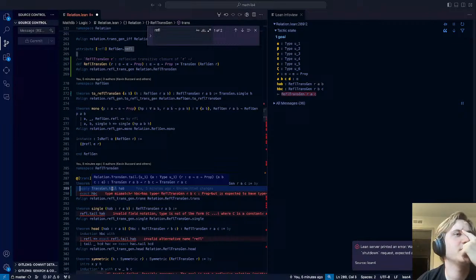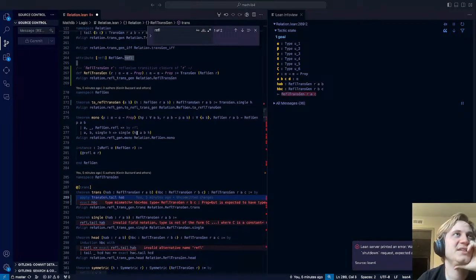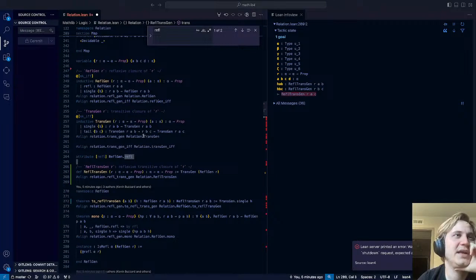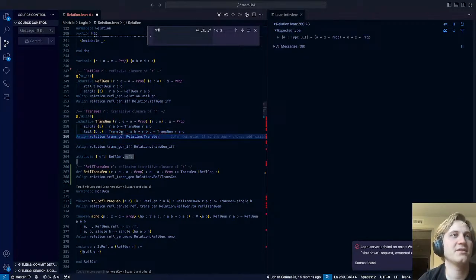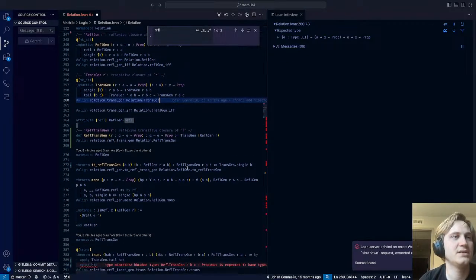Well, no. I mean, so it's yes. I see what it does. Transgen.tail. I see why it's called tail. Okay, no, that actually makes perfect sense. I'm the dumb one. The reason it's called tail is because I was misreading it. This is not transgen RABC, RBC, it's transgen RA. I had not read this line. I had thought this line of code read transgen RABC, transgen RBC, transgen RAC. But that's not what it reads.